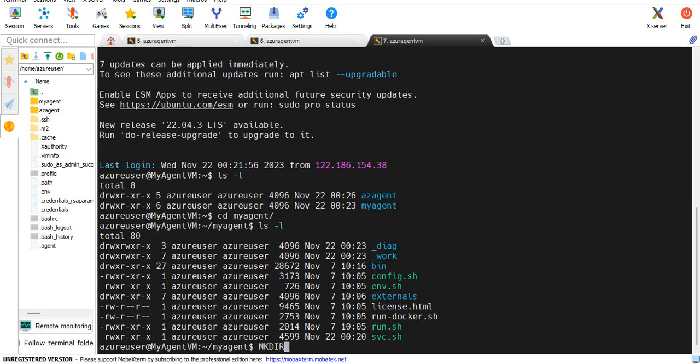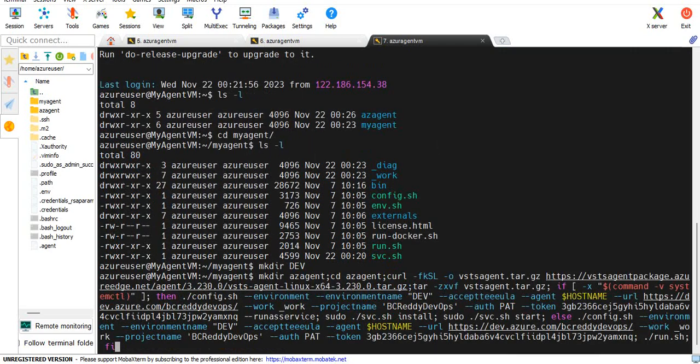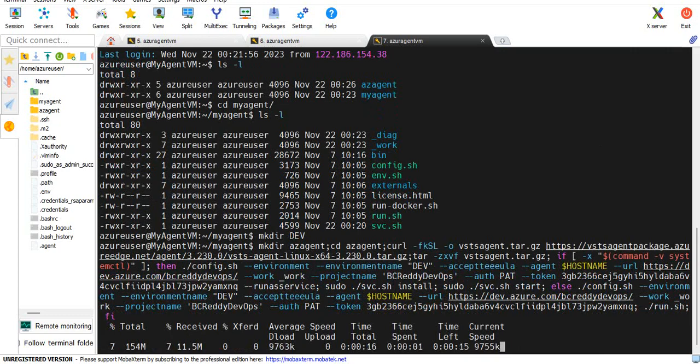Let me create one mkdir dev environment, or let me do dev. Here I will run that. So you can create multiple environments.